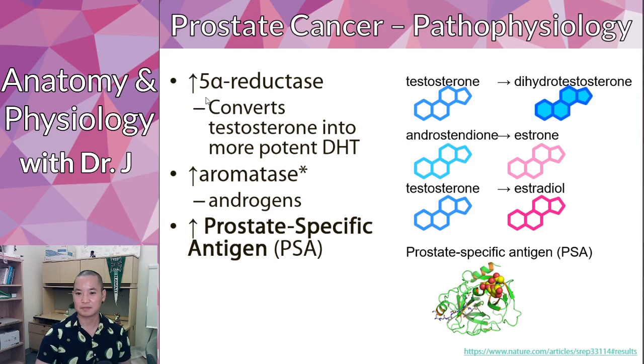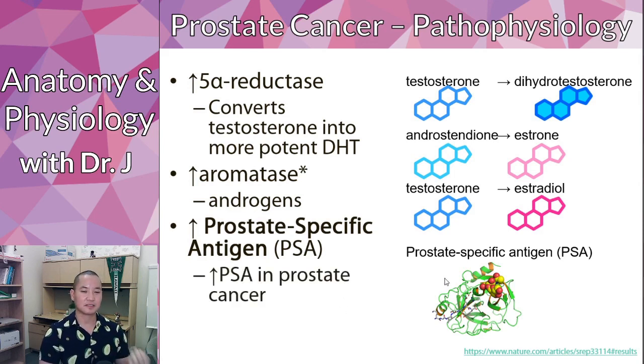So you typically see increased levels of the receptors, of these activities, and all of these enzymes in prostate cancer. You're starting to see these prostate cancer cells crank out these hormones. And the interesting thing is that these hormones also trigger prostate cancer cells to grow. In general, androgen receptors trigger cell growth, not in all cells, but in this case it does. And even estrogen receptors tend to promote growth, especially estrogen receptor alpha.